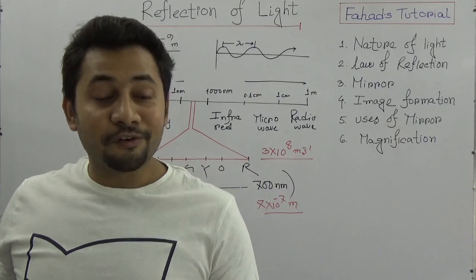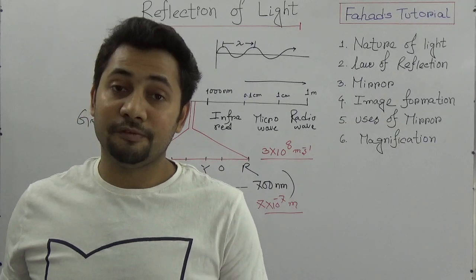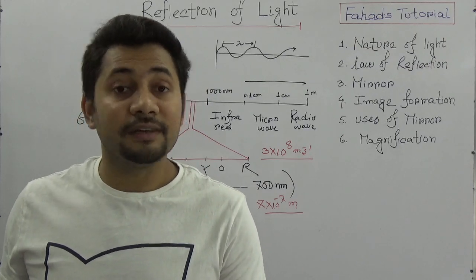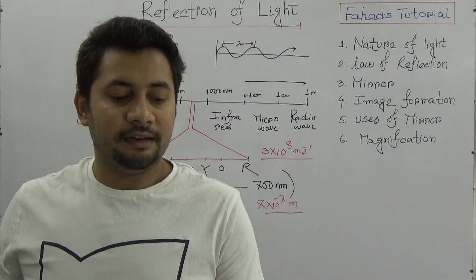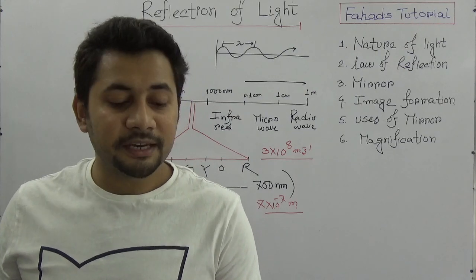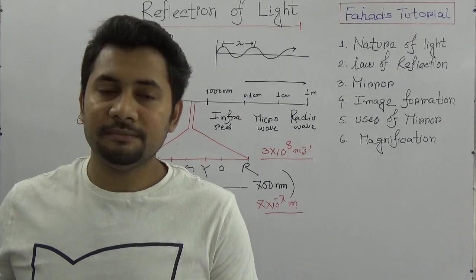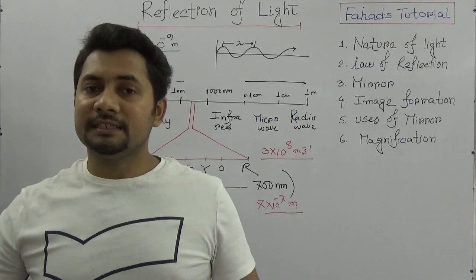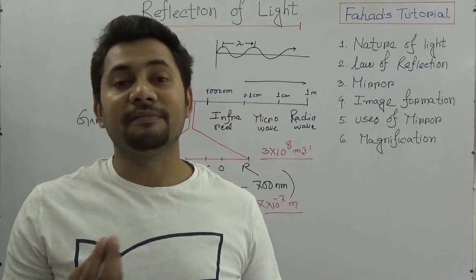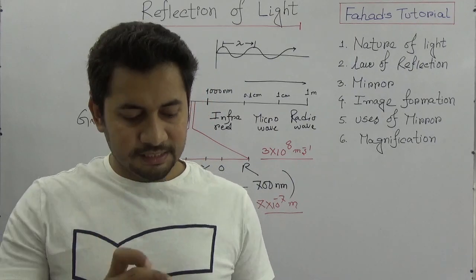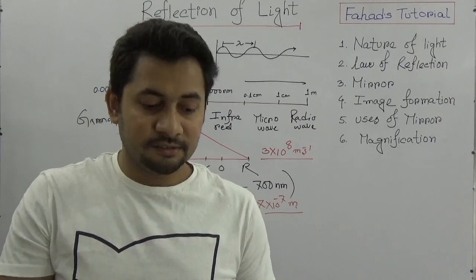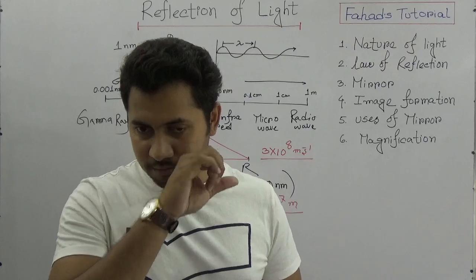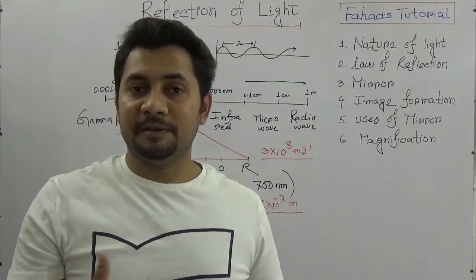The fourth property is that light is a form of energy. Fifth, light is a kind of electromagnetic wave. And number six is that light behaves as a wave in some cases and also as a particle in some incidents. So light can behave as a wave and also like a particle. These are the major properties that I'm reading from my books, and I hope you now know the properties of light.